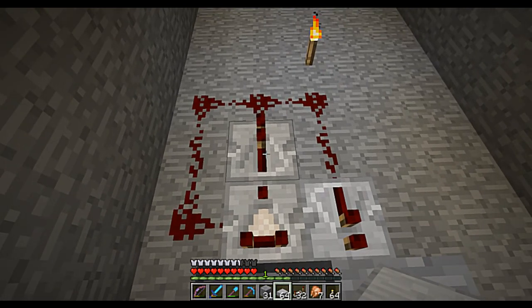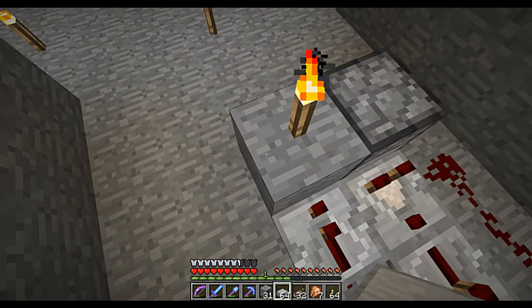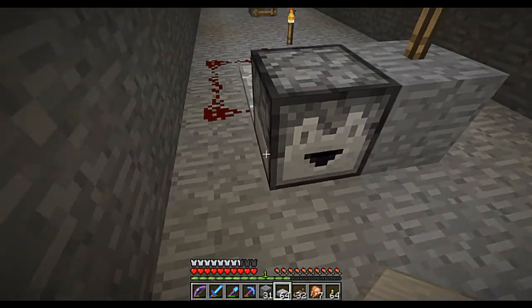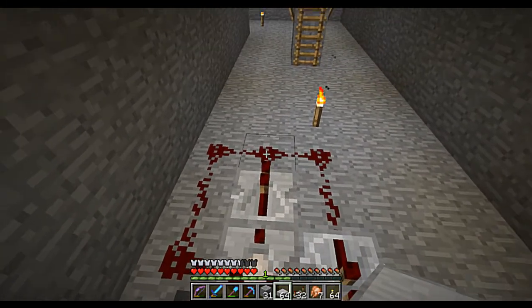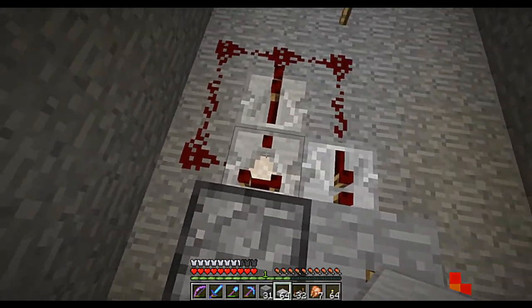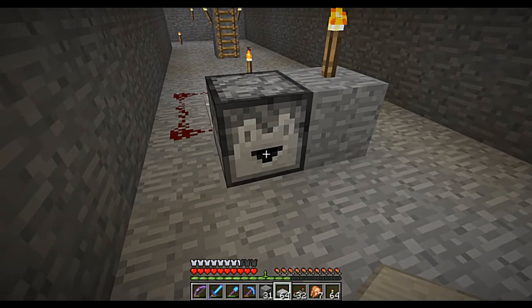So I put a repeater there. That repeater is going to push the signal around to this repeater, powering this block, which powers the dropper to shoot something out. This will also work on dispensers. It also comes back around and repowers the comparator. Once it goes off, it hits it again, so it keeps going until it's completely empty.